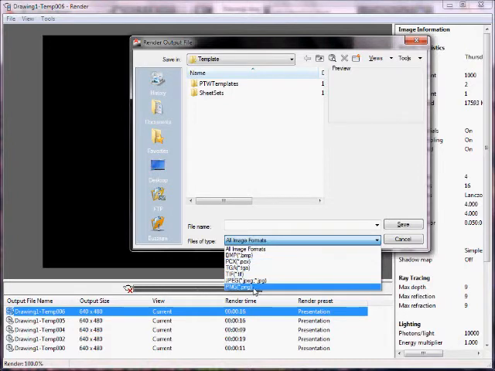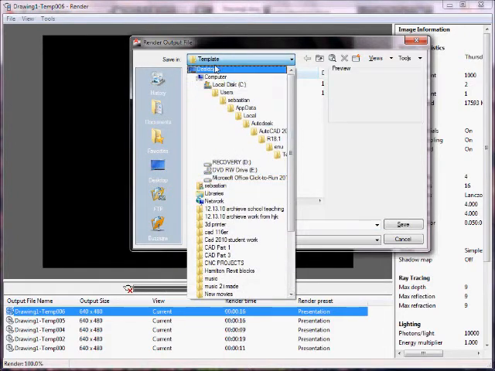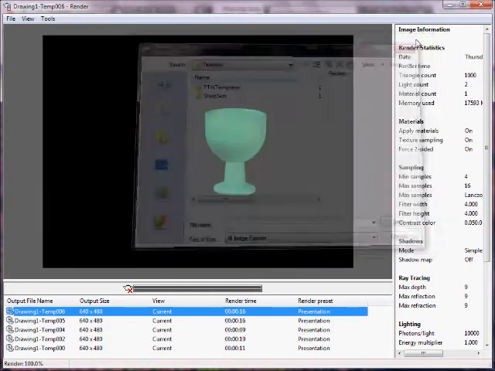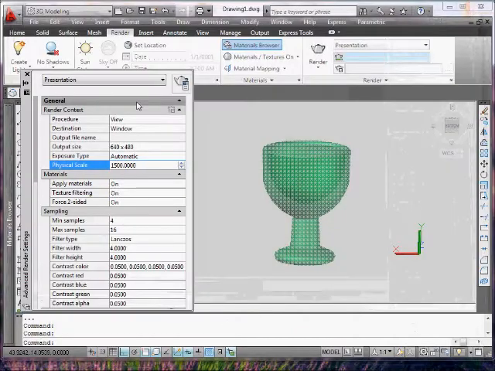or PNG. It's up to you. They all should work, and every program, every computer usually can handle those types. I don't know about TIFF. TIFF is plotting. PCX, I'm not sure about PCX or TGA. And you'd save it somewhere where you know you have all your material. So like desktop, but at school you might not want to save it on desktop. All right, so I exit out.